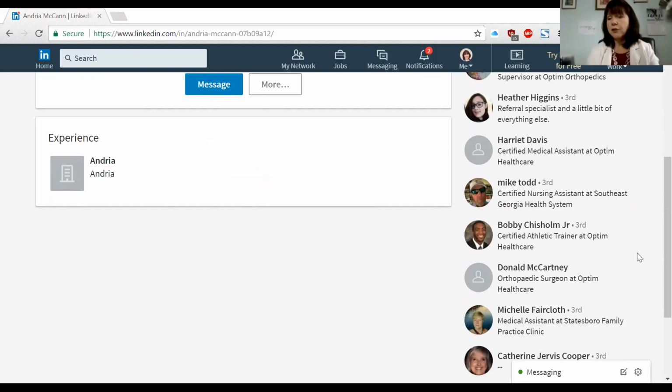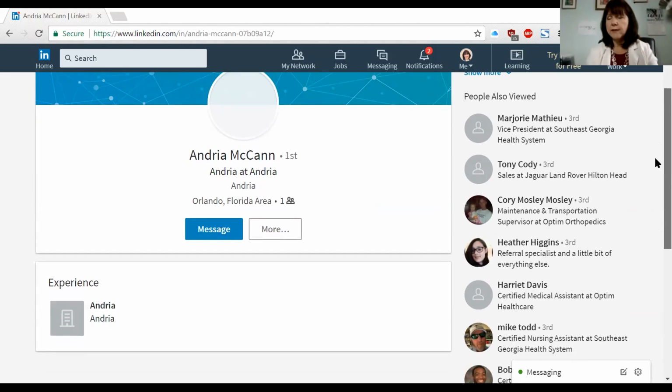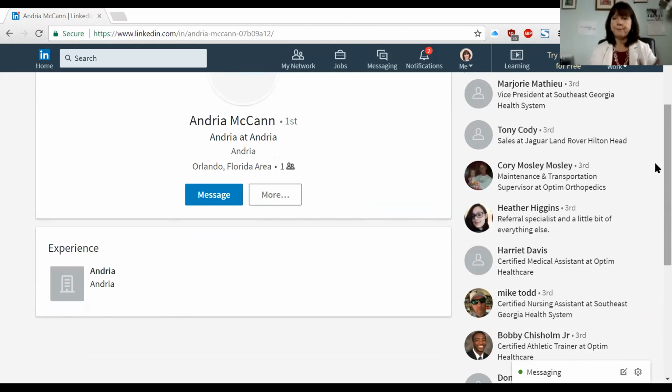And it's a good idea to check out this section here too, because these are people who are similar, or at least when someone was doing a search, these people were perceived as being similar to the profile you're looking at. And so this could be another way for you to find some prospects that way. But again, you do have to be careful with this.